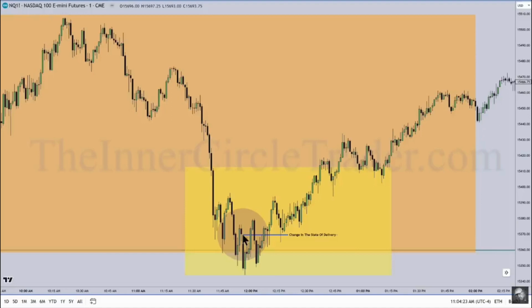For the record, order blocks have zero... Notice I'm not talking about depth of market here. Notice I'm not even pointing at a ladder. I'm not talking about footprint. I didn't even talk about volume. I don't care how many orders were purchased or sold short in this candle. It's irrelevant. That has nothing to do with my order block.